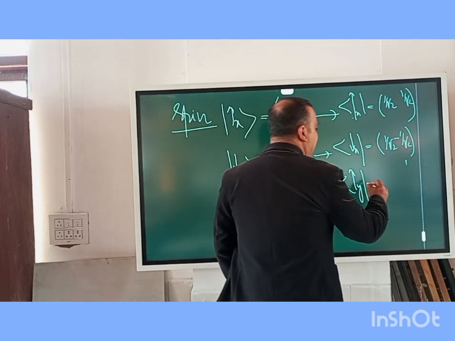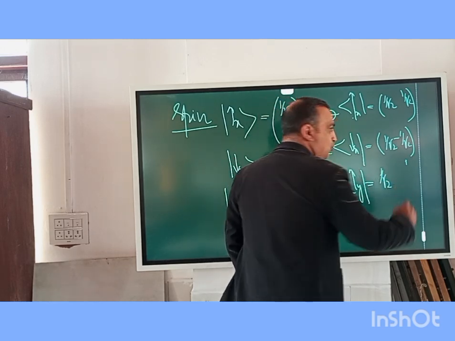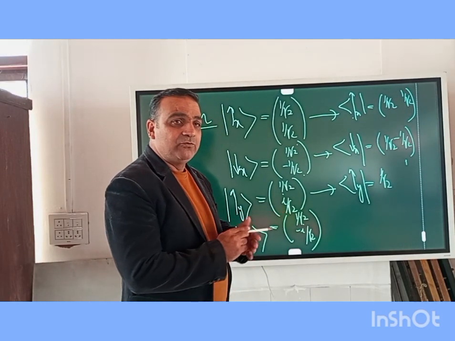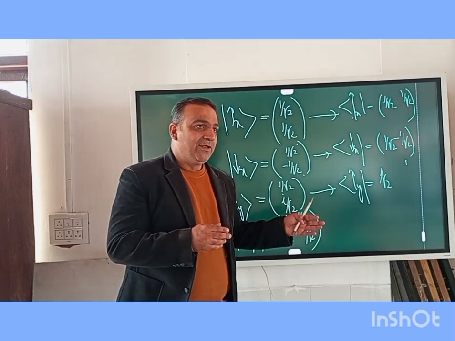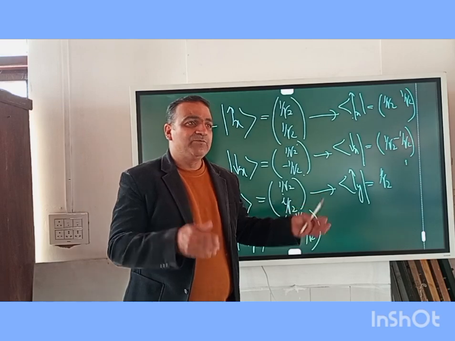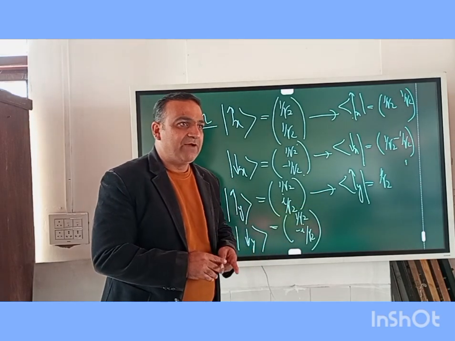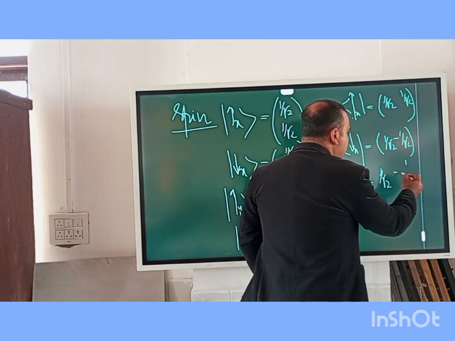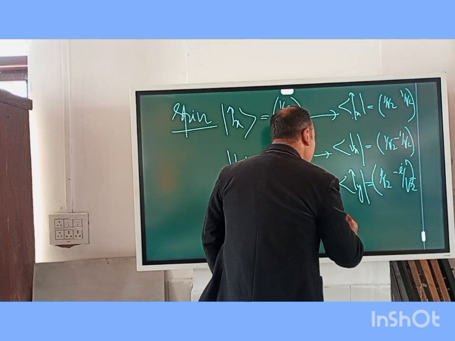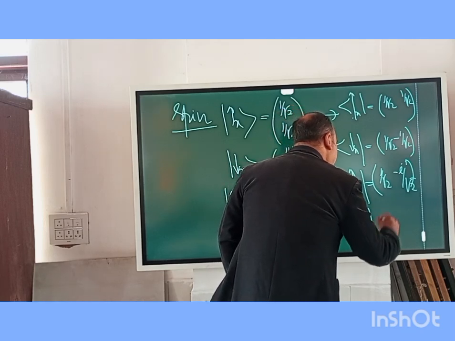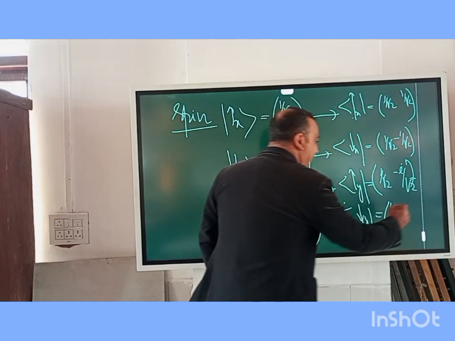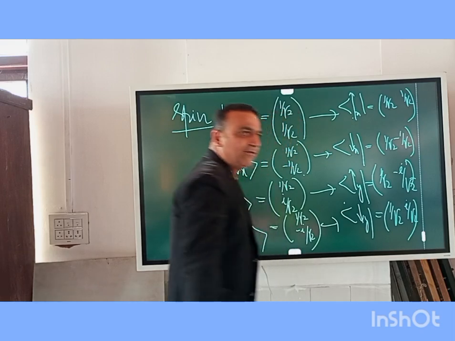And then you will have the bra along y, spin up. This is our spin up, and this will be 1 by root 2. And then, because here we have a complex number, when you transform from ket to bra, you take the transpose of that matrix. In addition to the transpose, if it's a complex function, you write down the complex conjugate, right? So here you will have 1 by root 2, minus i by root 2. Clear? And then you have spin down along y, that will be 1 by root 2 and i by root 2. Clear? Fine? Okay.